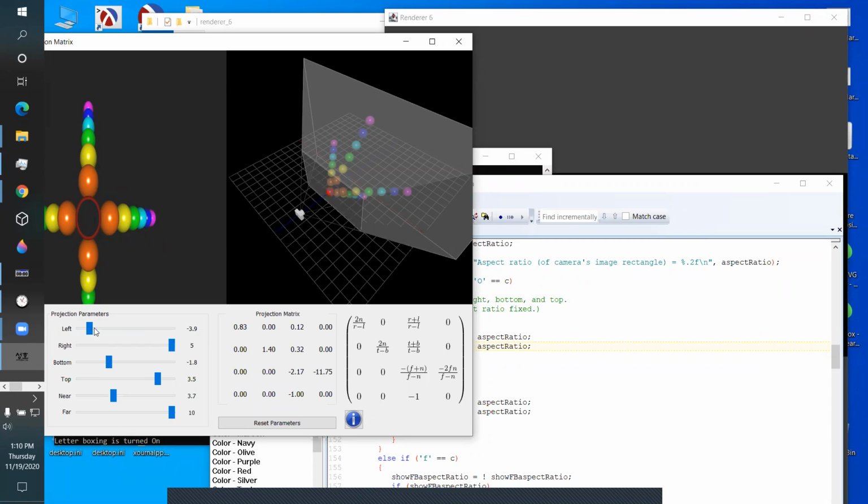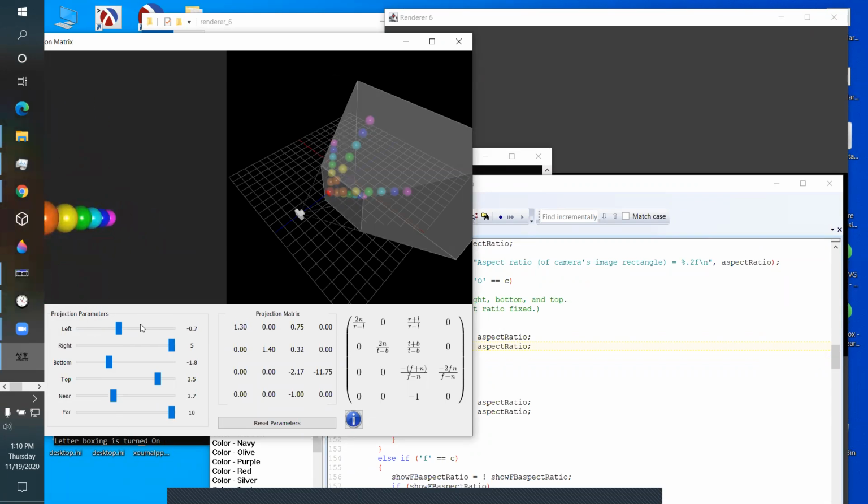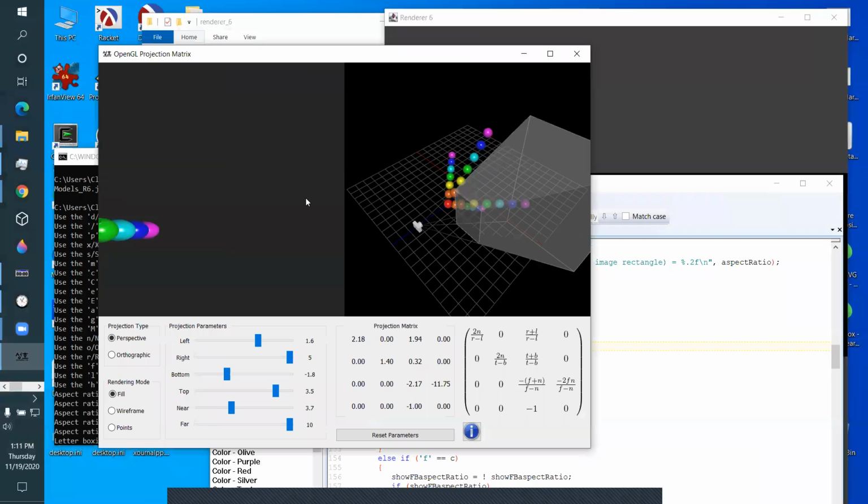Now the four sliders are kind of nice because they let you do things independently. What does it mean to move left? What happens if you move just right? You don't do this very often in computer graphics. It's pretty weird to have a view volume like that. That's a pretty weird view volume. The camera's staring straight ahead and the view volume's off to the side. You would almost never do that in a real game or anything. The camera's not looking into that view volume.